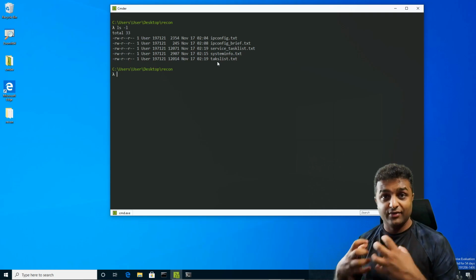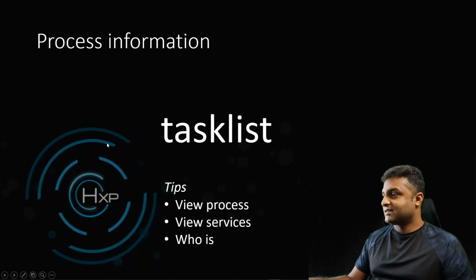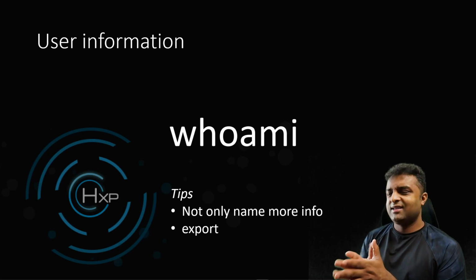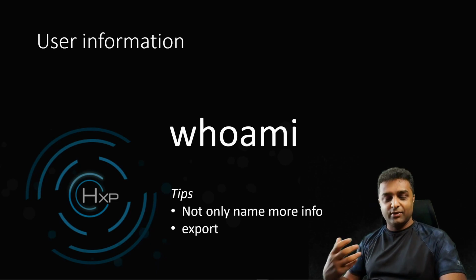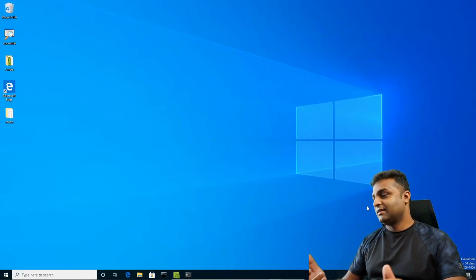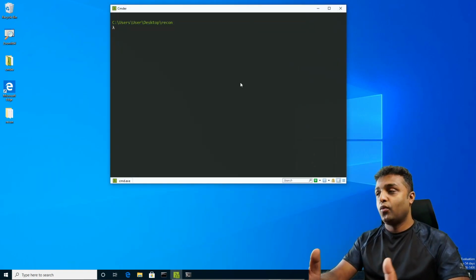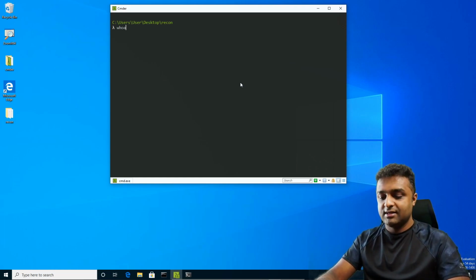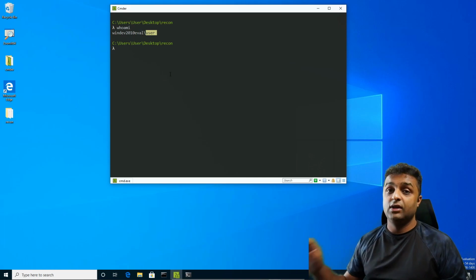So we have an idea of what the processes are. The next command we are going to do here, let's check what is the next command. Okay, whoami. Whoami reminds me of all the Jackie Chan movies. It gives the currently running user. This is one of the best tools to find out what the current user account is that you are using on this machine. If you are using another person's machine, just type whoami, and it will show the account name, in this case user.